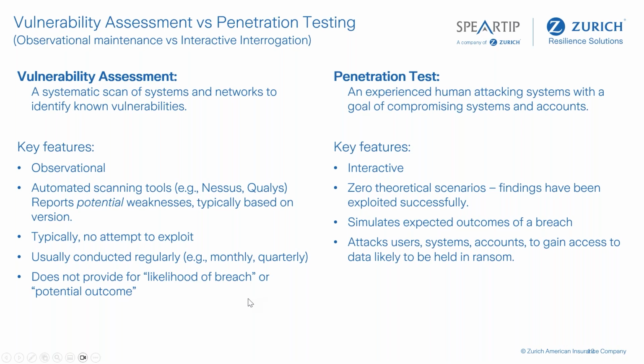Some organizations, and best in class, would do this continuously or weekly within reason. And then the other thing is that vulnerability assessments do not provide for likelihood of a breach or potential outcome. It doesn't speak to anything other than here's a weakness. That's all it speaks to. It has to get updated. The severity is based on a number of different factors. There are industry boards, and we can go into a whole conversation around vulnerability assessments. You do that for cloud, web applications, mobile applications, and your network.